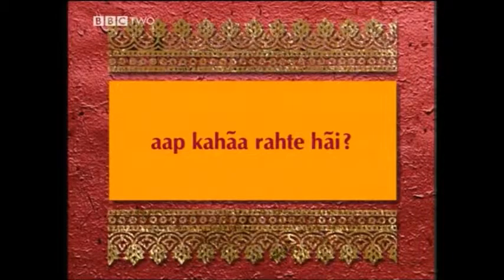So far, we've looked at the language you need when talking about yourself and your job. If you want to ask someone where they live, you say, आप कहाँ रहते हैं? Where do you live? Once again, you would use the masculine form of the verb रहते when talking to a man and the feminine form रहती when you're talking to a woman.